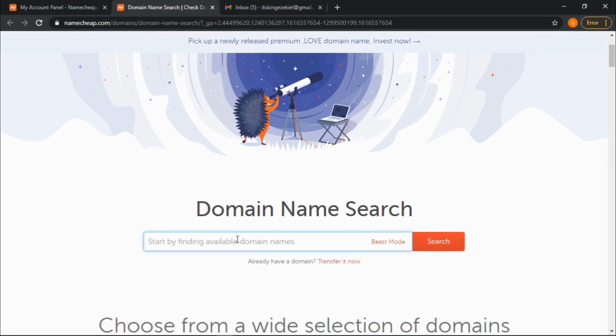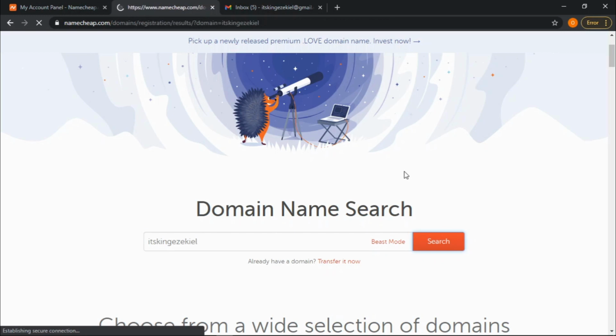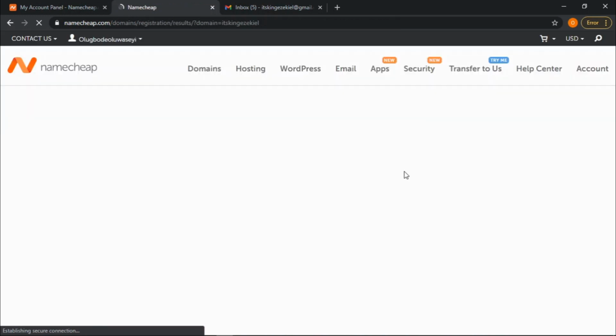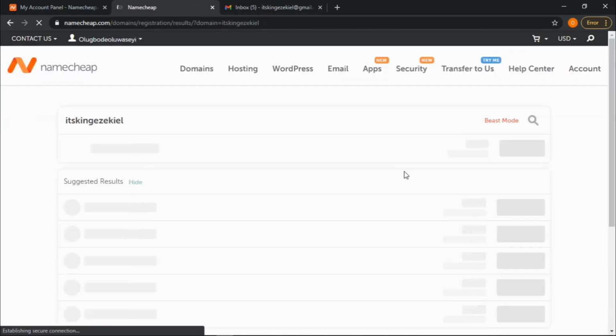So now we'll search for our domain. I want to use king Ezekiel. So search. It tells you all the ones that are available.